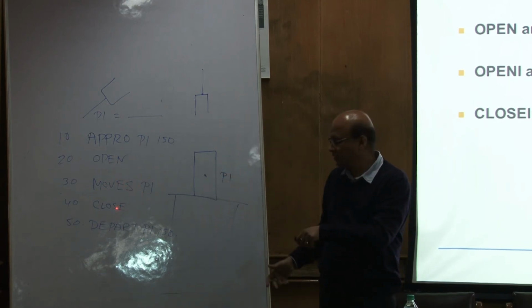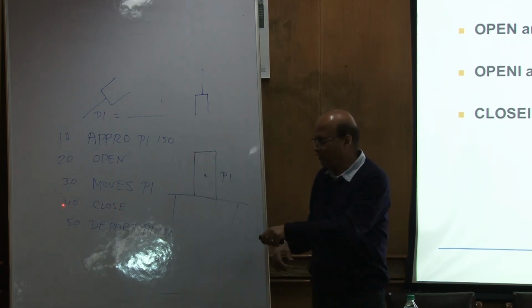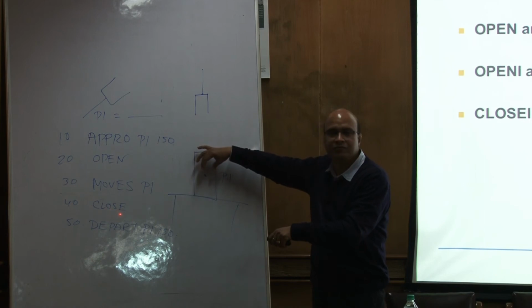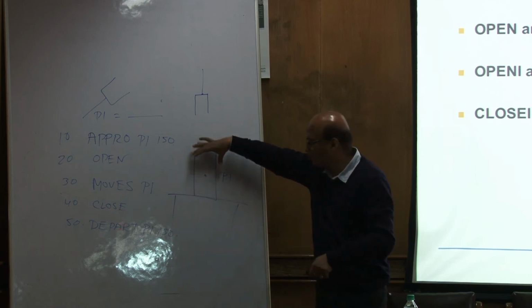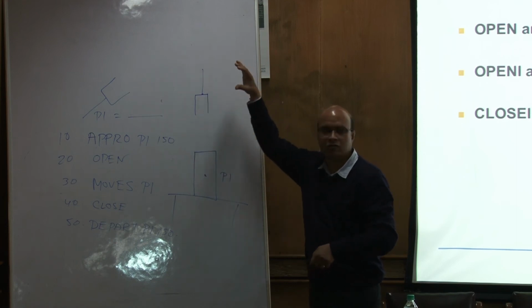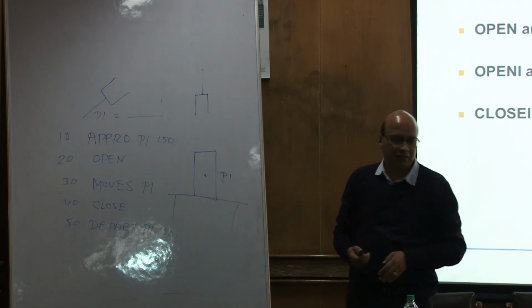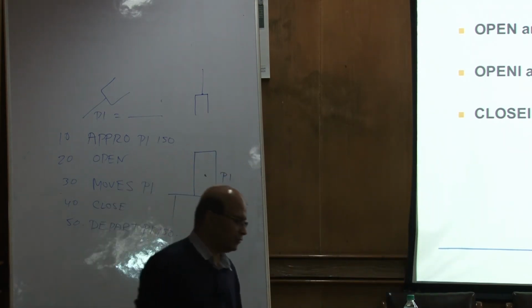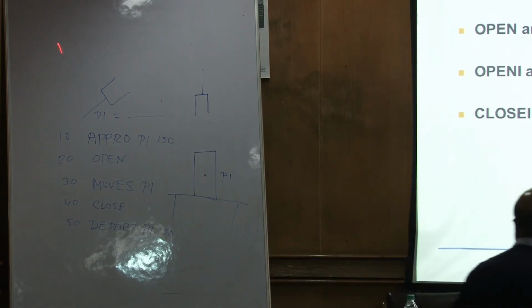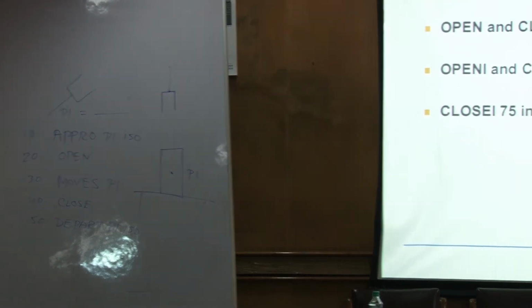The same thing happens here. So it has come down like this. Now we say close. As far as the compiler is concerned, it is closing. And this line is executed, so it goes to the next line. So when it is closing, it has not fully closed, it has started moving also. So there is this problem that can happen if you have not taken care of that. This is real hardware which is interfacing with a software compiler.